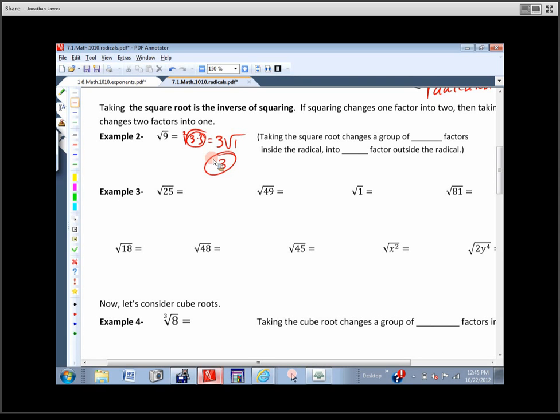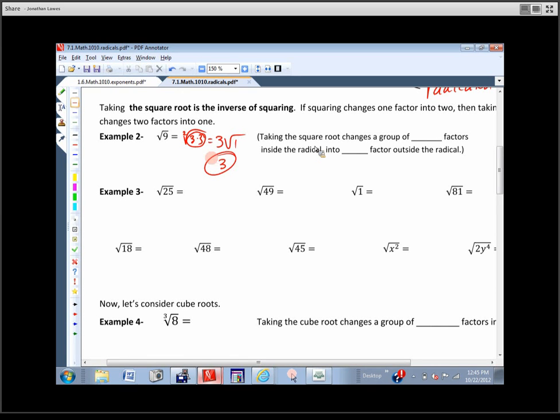Yeah? Would you have a plus or minus? No, because whenever you're writing a square root, it's talking about the principal square root. It's the positive one. Okay? When you use that symbol, it's always talking about the principal root. When you put a square root in a problem, then you have to account for the plus or minus. If you're putting it in there, you've got to have the plus or minus.